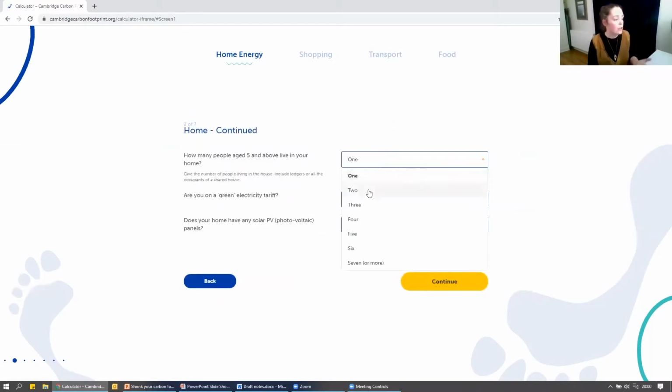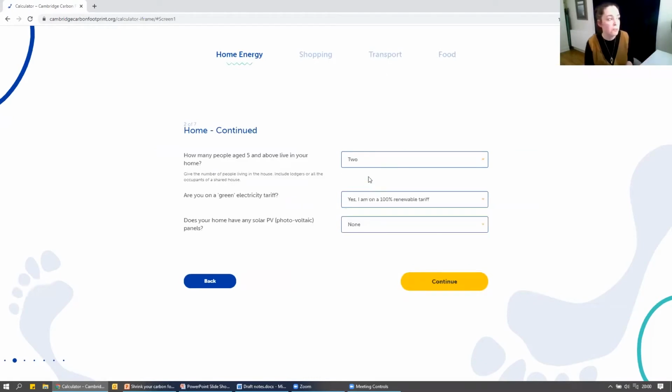So you can choose how you fill in the carbon footprint calculator. It's geared up to help you calculate your personal carbon footprint, but it asks you how many people live in your house. So if you only put that one person lives in your house, all of your energy bills will be attributed to you. But if you put in multiple members, then those energy bills will be split across the different members of the household.